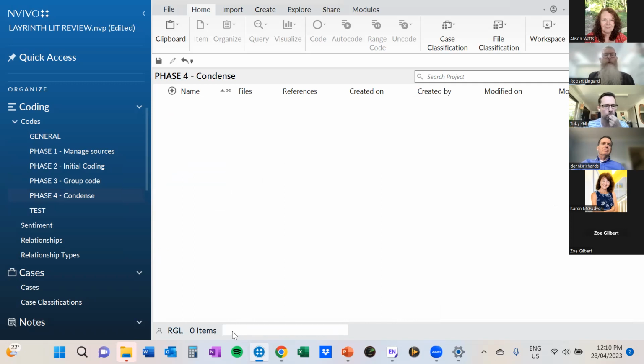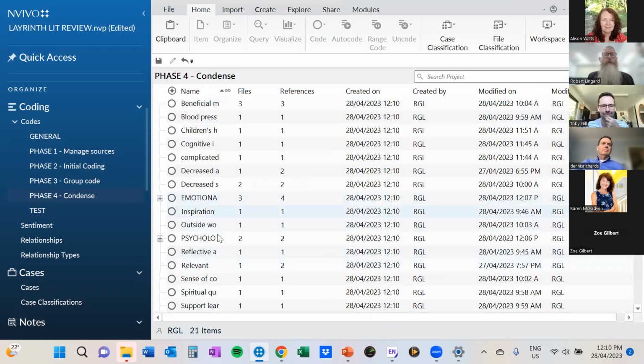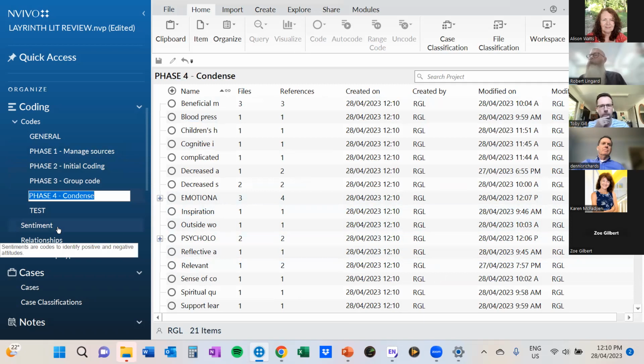Always watch this little white bar at the bottom. Oh, there we go. Now we can play with this and condense it even further. It's a matter of preserving the audit trail through our different phases, creating memos that go along with what you're thinking, what you're discovering, and what your questions are as well.